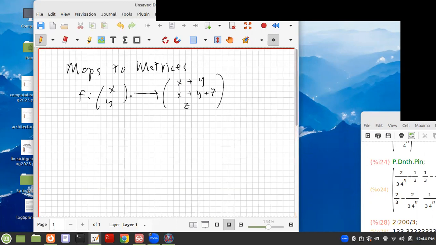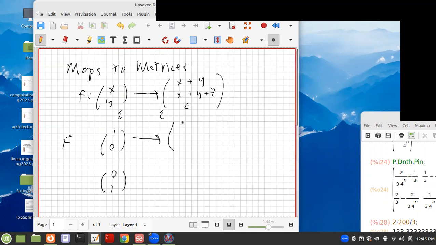Okay, so here's a general formula, right? And we want to find the matrix capital F that represents this. To do that, we need a basis. So let's say that we use the standard basis for both. Then the matrix is defined by looking for the basis action. You want to find the first vector of the standard basis and the second vector of the standard basis and find their images using the map F.